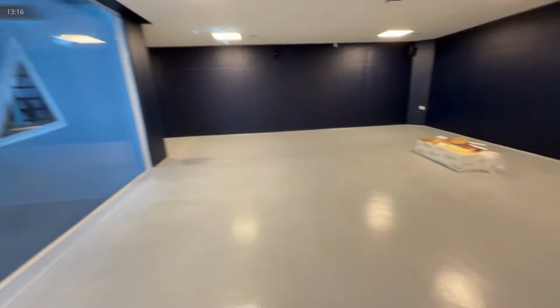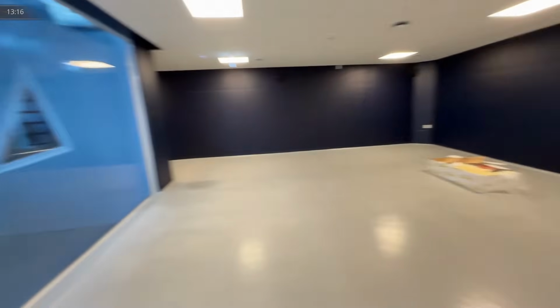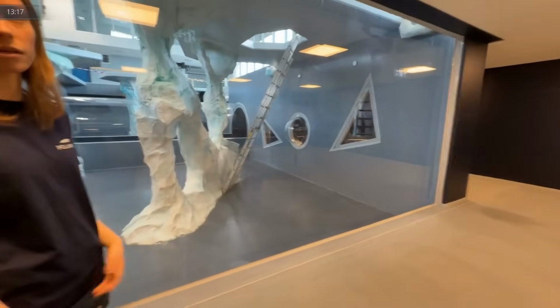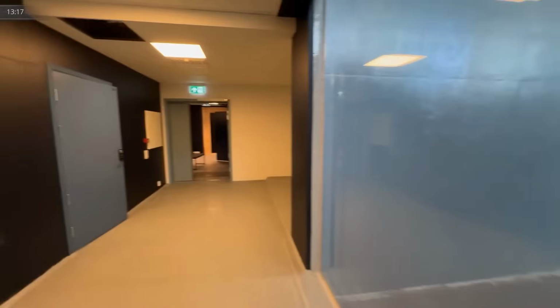Will this always be a dining space, or will it change depending on what's going on? I don't think they've made up their minds yet. But they've been talking about having some posters with information, and then when there are events, they will make it into a restaurant. And the rest of the time, there'll be some exhibits, and then you can see the seals. Cool. How long do these seals live in the wild, usually?